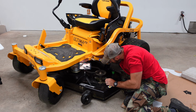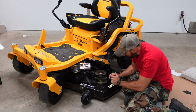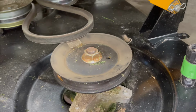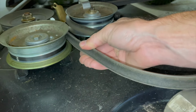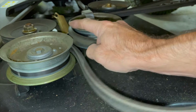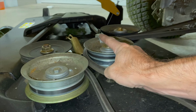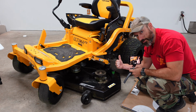And let go slowly. Now before you start taking this off your PTO pulley in the back, take a quick glance in under here and just take note to how that belt was run. It pretty much goes around here. You can see this. These pulleys are flat, so it's going to have the back of the belt on them. And then you got that. This deck has 3 blades, so that's another spindle there with a blade under it. And I have one way over there also. All right, now with the belt removed off of here, I can go to the back or remove it off the PTO pulley.